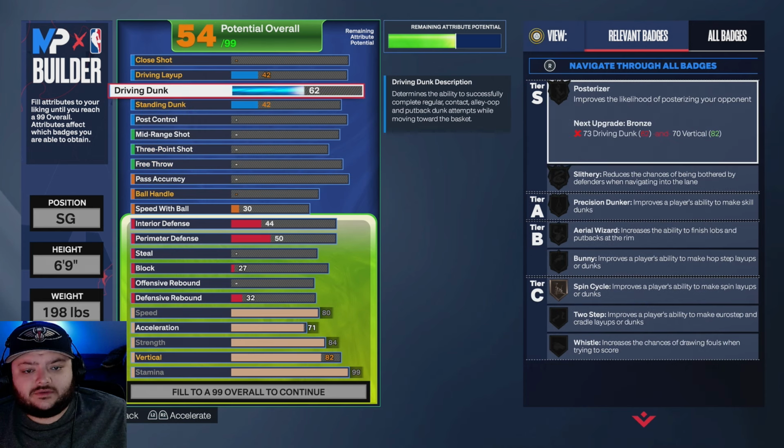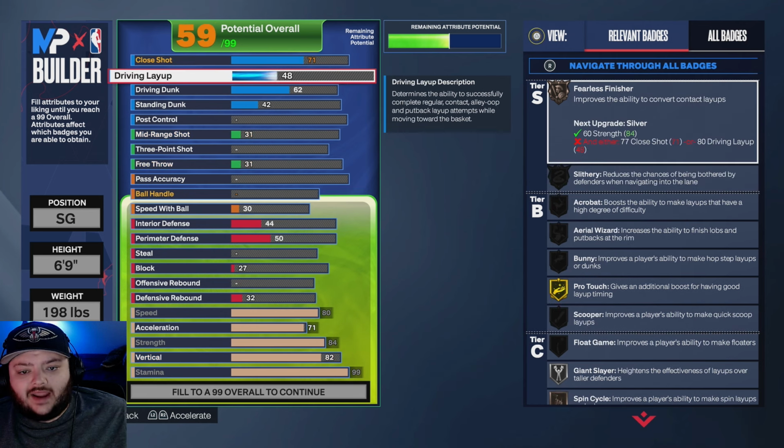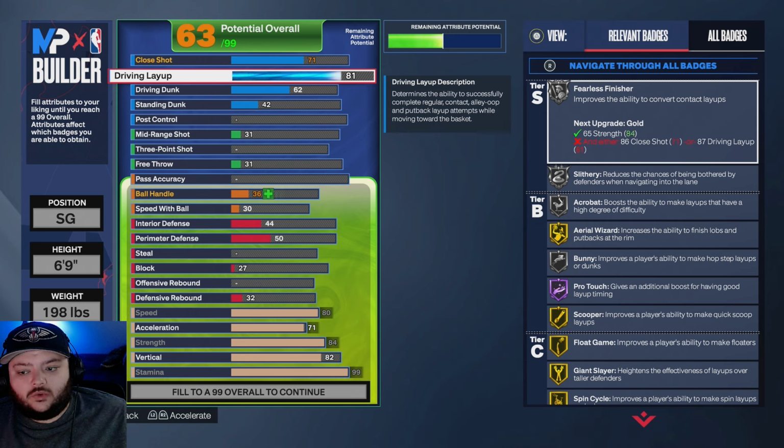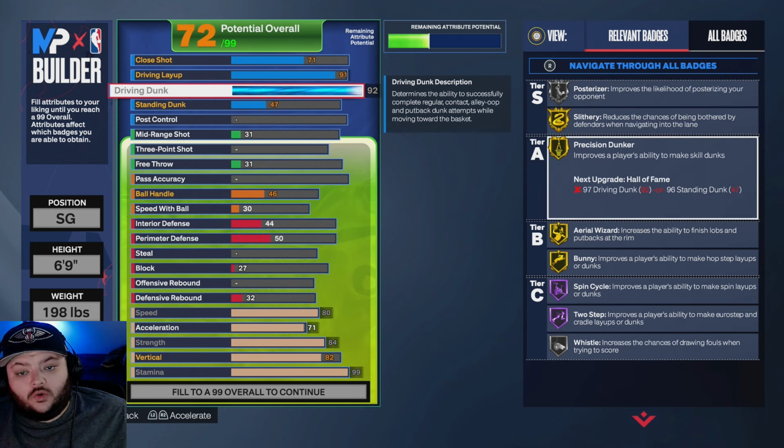Let's go to the finishing. We'll go start 71 close shot, 91 driving layup for the gold Slithery, 92 driving dunk for the gold Precision Dunker.